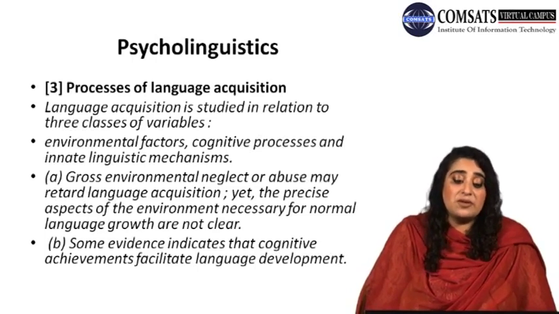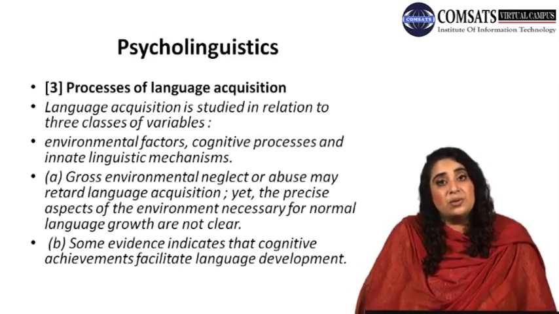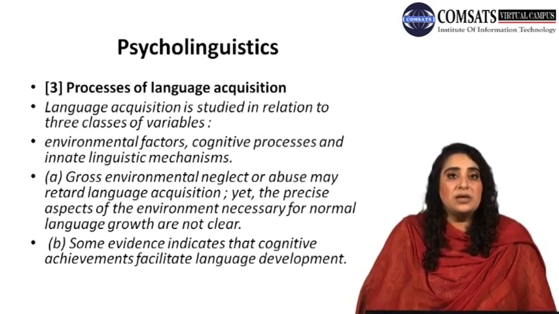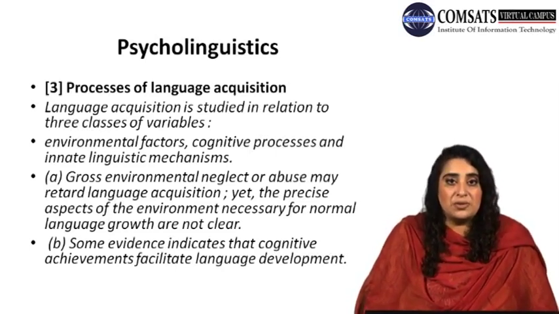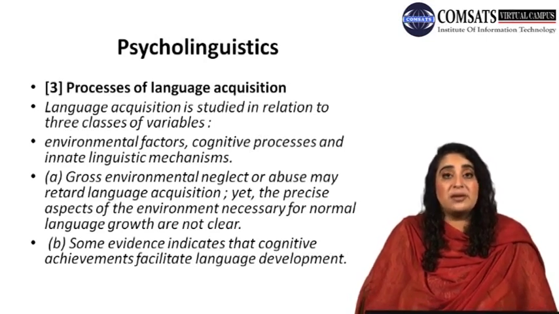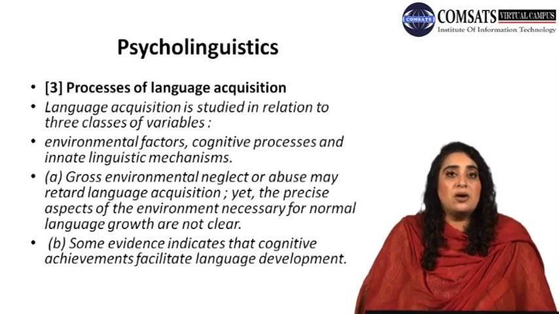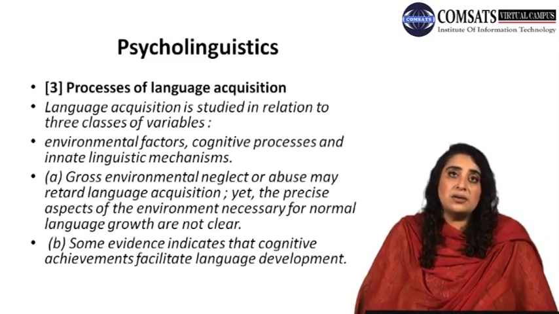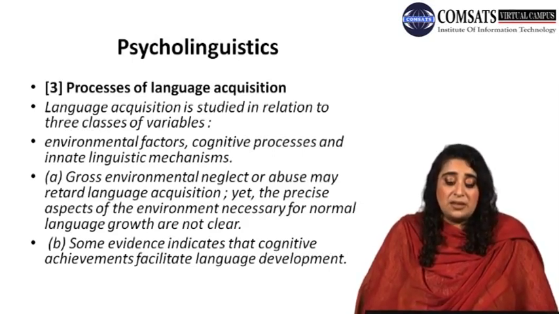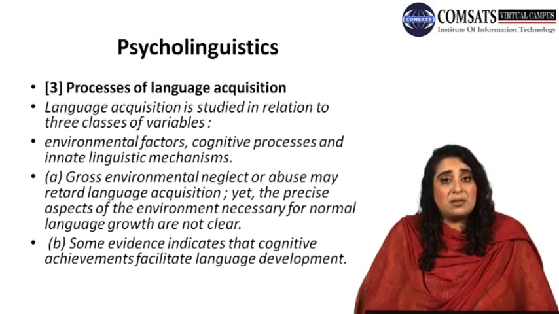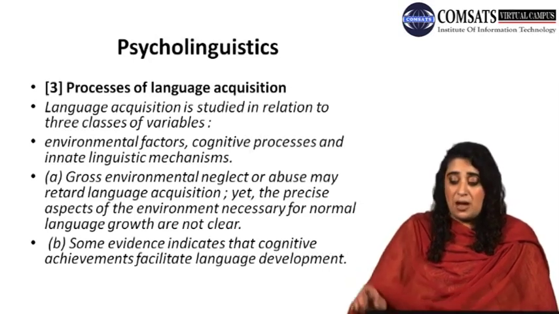yet the precise aspects of the environment necessary for normal language growth are not clear. So we can't say that if you grow up in such and such environment, then your growth of language would be much better than another person in a different environment. There is no guarantee about it. You could be living in a place where people are speaking the language, but maybe if you don't have an interest or you don't have the ability, you would not learn it. Some evidence indicates that cognitive achievements facilitate language development. Facilitate means that it would enhance your language development and how you learn the language.